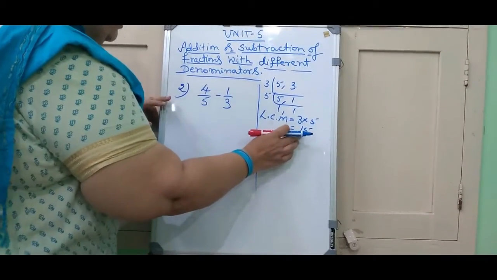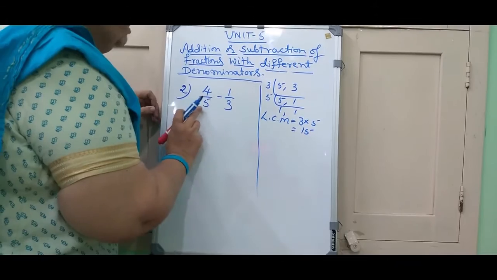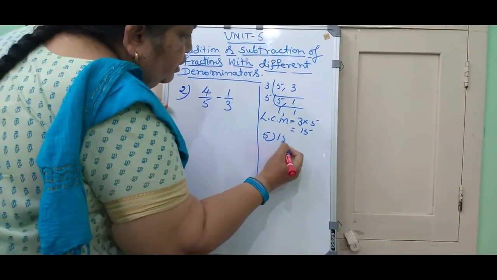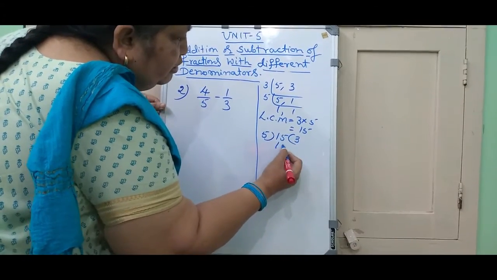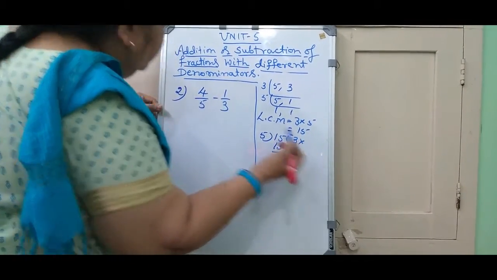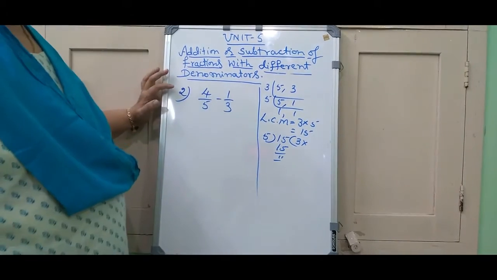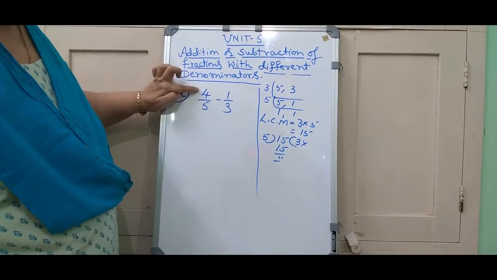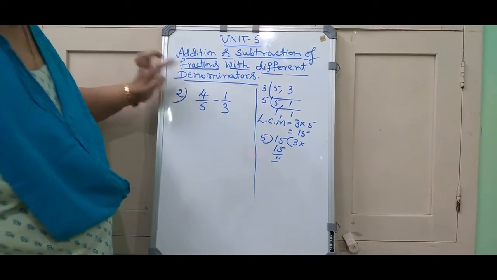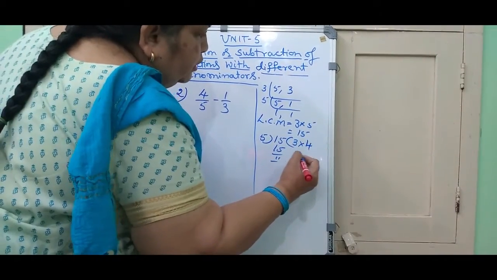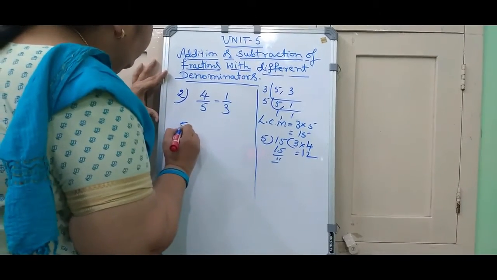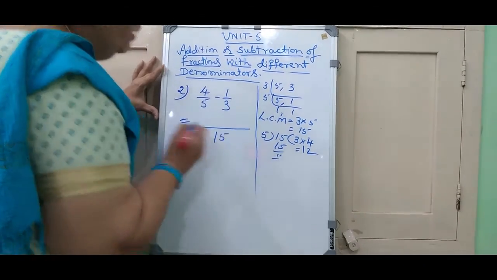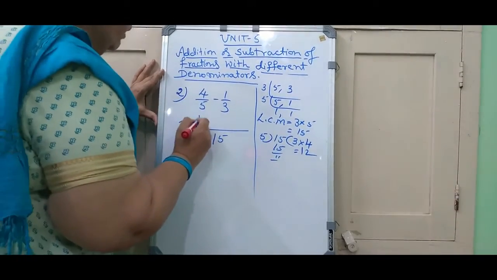And now let us divide this LCM by the denominator of the first fraction, that is 5 and 15 here. See, 5 3s are 15. Again for this number, now what you will consider is the numerator of the first fraction, that is 4. So 3 4s are 12. So now here in this main column I am writing the LCM as 15 and here it will be 12.